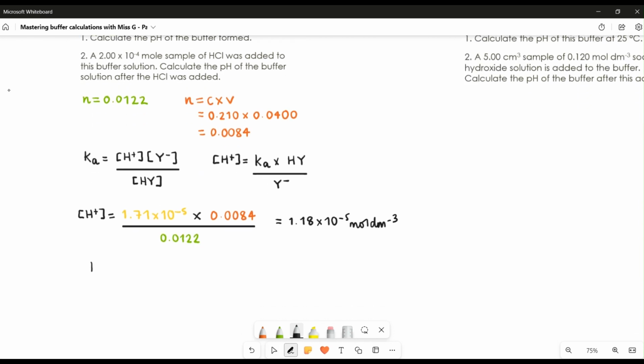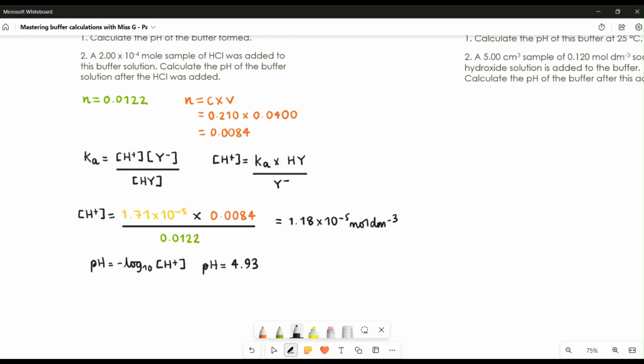And then to calculate pH, pH is equal to minus log base 10 of the hydrogen ion concentration that we've just worked out. So to 2 decimal places, the pH of this buffer solution is 4.93. And that is exactly the same as method 1 that we looked at in video 1, where we're adding the salt and the weak acid together into the same container, vessel, beaker, conical flask, whatever it might be. Method 2, if you remember, was adding an alkali to the weak acid, with the weak acid being in excess to make the salt in situ, which isn't what I've had to do here.